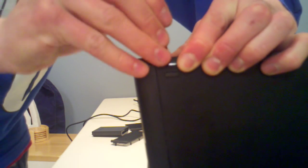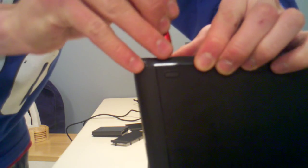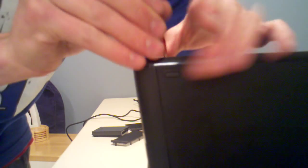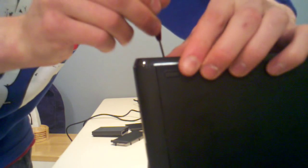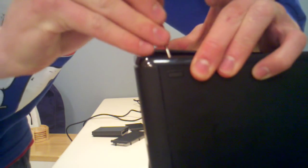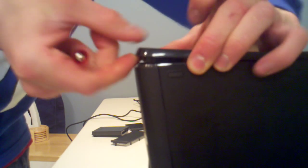Let me adjust my camera real quick. You see how I do this. Just put it in here. Just kind of got a feel for it. And then lift it up. Get your finger under there.